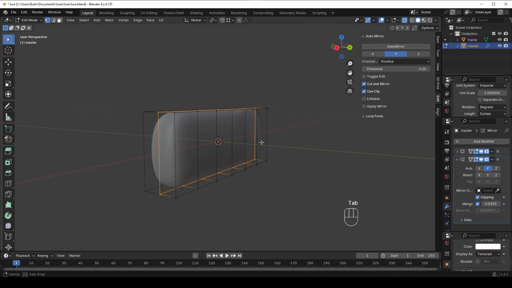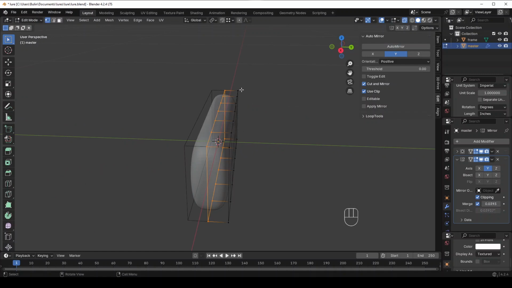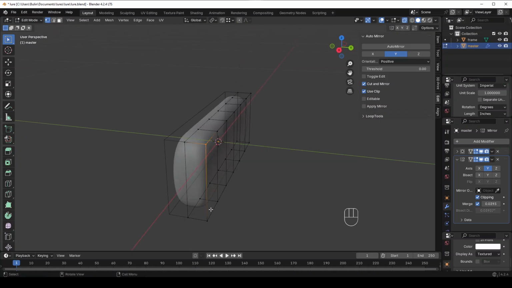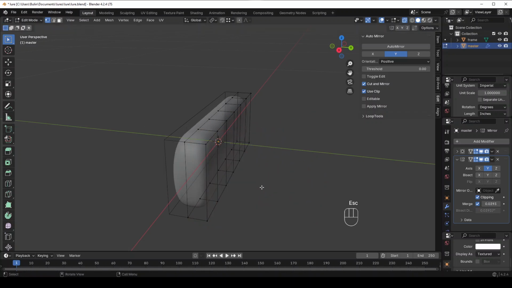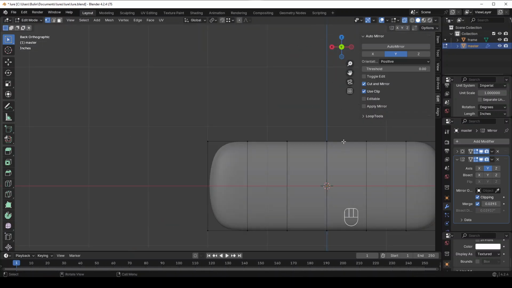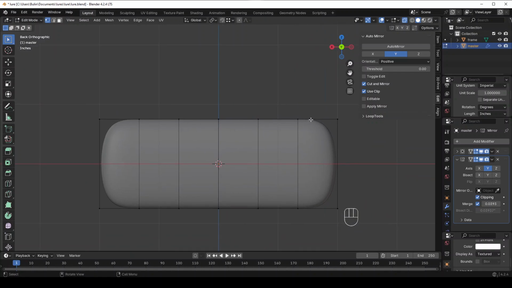Now, you'll see it has cut this in half, and it only lets us edit one side. And if we go back to select this and select this, now whatever we do on one side is mirrored to the other. All right. So we've got our cube. We've given it its dimensions that match our frame. We've split it into the loop cuts of 6. We've given our auto mirror, and we have it in X-ray mode.